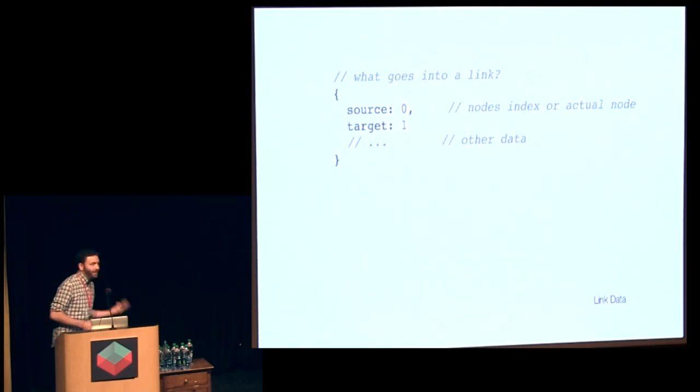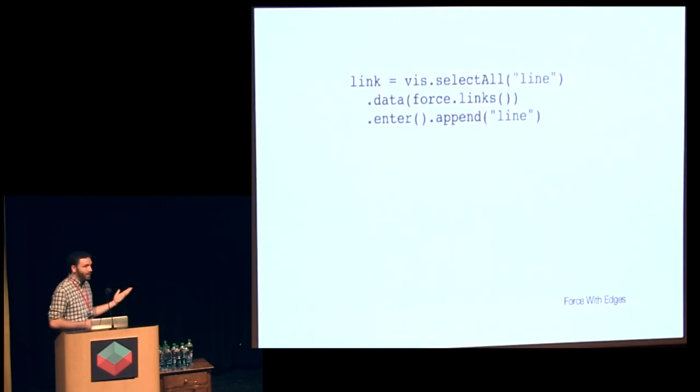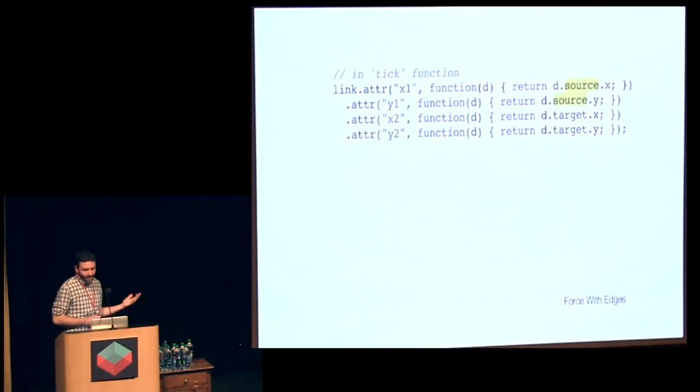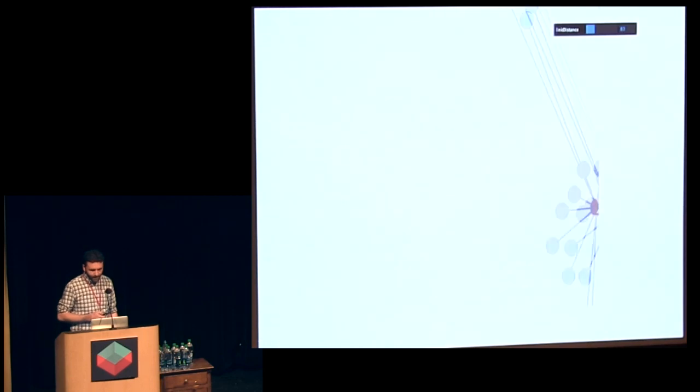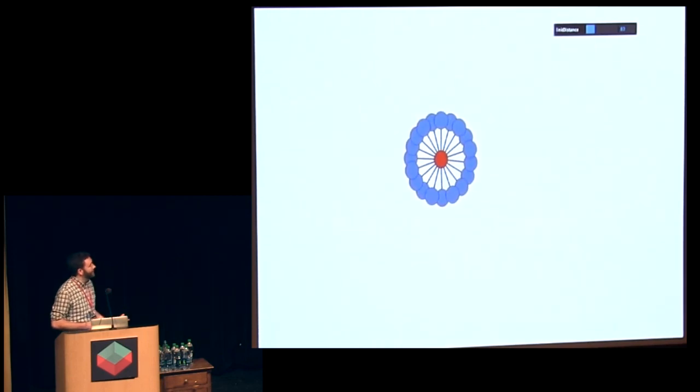As you might expect in D3, links are also represented in data. The minimum two things you need in your link data are a source and a target, which represent the two nodes that they're connecting. You can do this either via an index into the nodes array or with the actual nodes themselves. If you use an index, when the force layout starts, they'll be translated into the nodes themselves, which means you have access to both the source and target node data. You need to visualize them in some way if you so choose, so we can draw a simple line in this example. Like I said, you have access to the source and target data, and you can use their x and y coordinates to position your line's start and stop. And so the simplest example I could come up with is that.